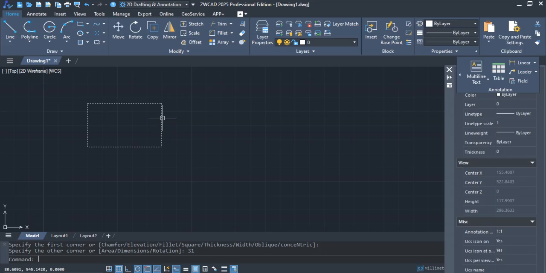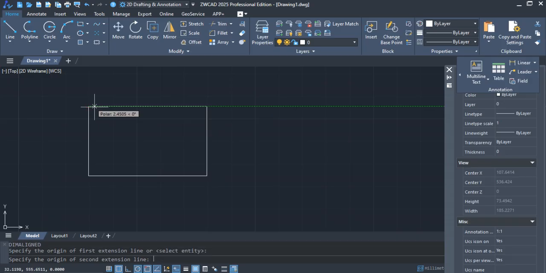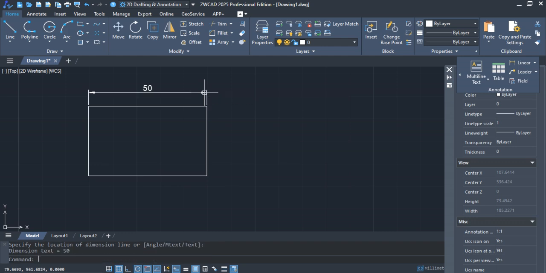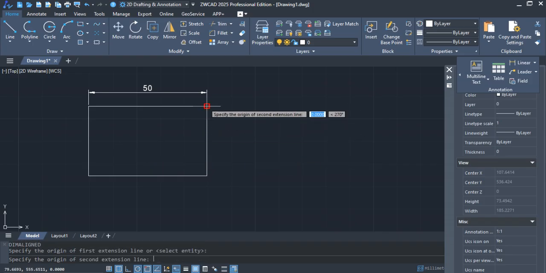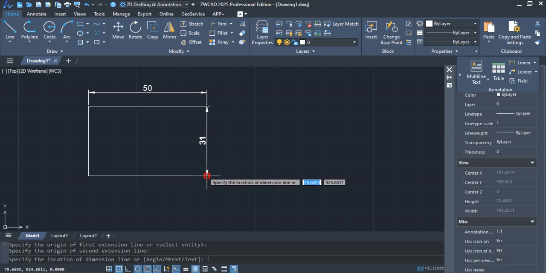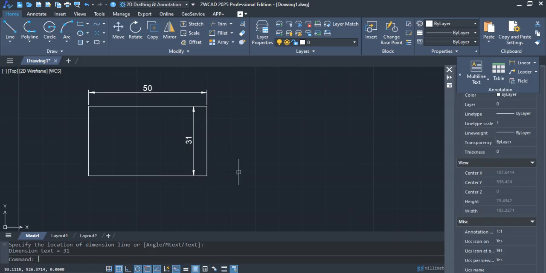Now you have to check. For checking, we have another command that is called the DEL command. Now you only have to put the cursor on both corners, and this is the other corner. Now you can see the dimension length is 50-meter, right? Again we have to check the other dimension. So again we can use the DEL command, press enter, and check the dimension, which is 31-meter. Okay, understand? I hope it is very clear.